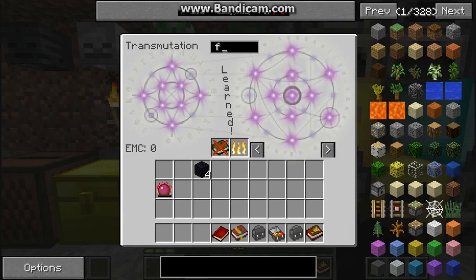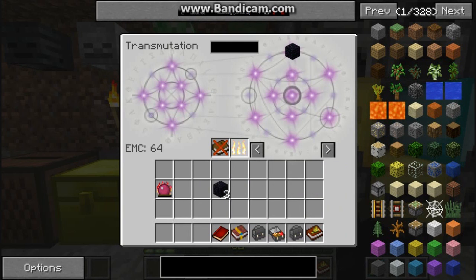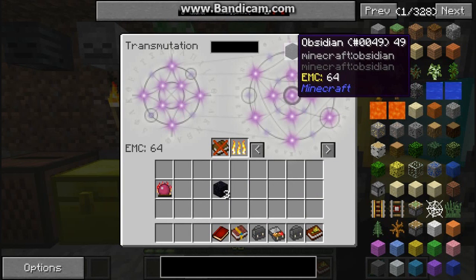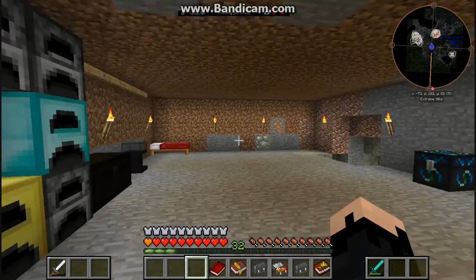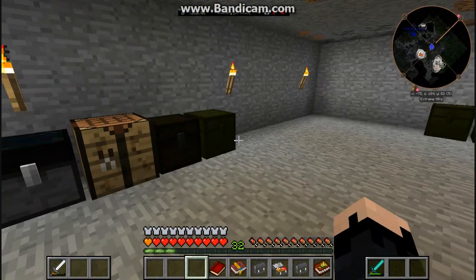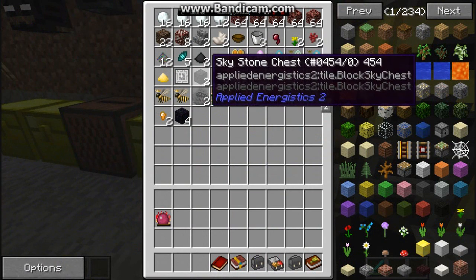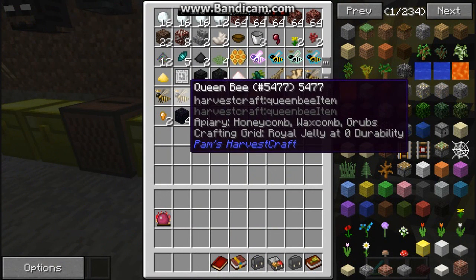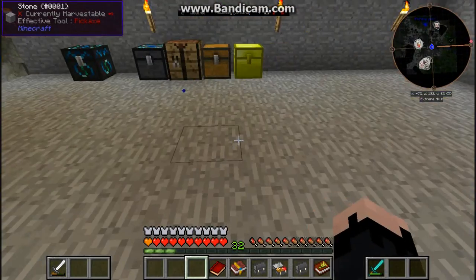You can search things, like if you want to look for a certain item, you could search for it. I don't know what that does, but I know if you throw that in there, it holds the EMC that you throw in there, and you can grab anything that you have learned in your history of equivalent exchanging. So yeah, that is the equivalent exchange mod in a nutshell. I mean, there is a lot more you can do with it, but that's the basics.